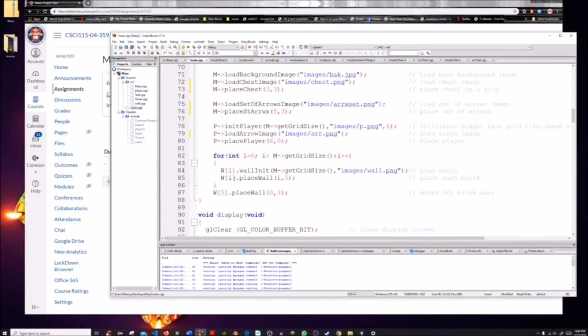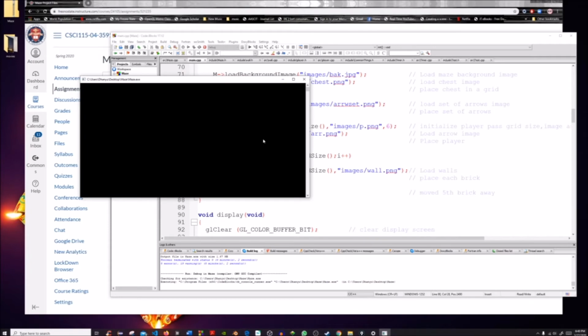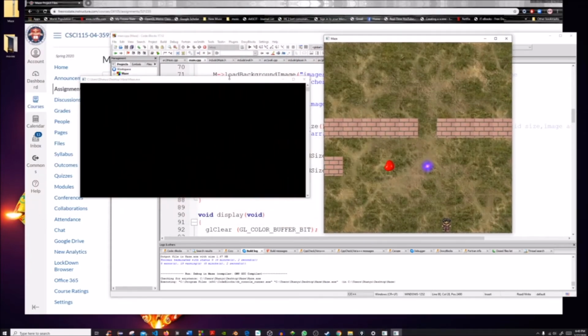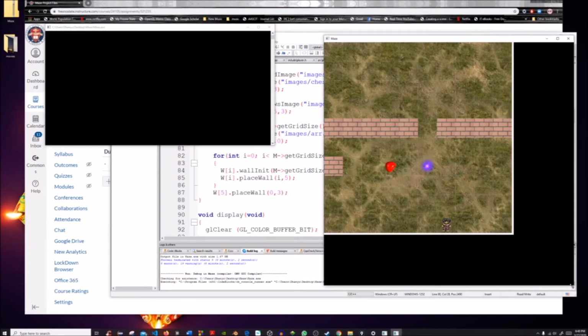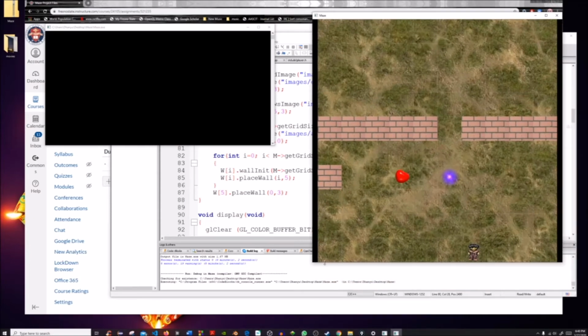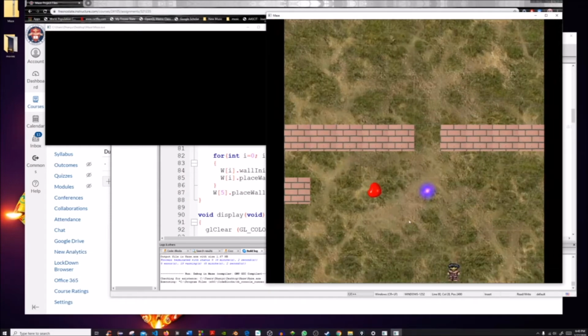Oh, you have multiple walls here. So in my program, okay, this is how it looks now, right? Of course, you can make it bigger and smaller by dragging on the corner like this, right? So I have the perspective settings, so you can set it to any size you want.